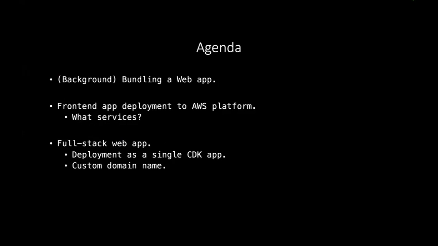There are two in particular, neither of which we've looked at, although you probably have looked at S3 already, which is one of them. The other one we will look at is called CloudFront, which you almost definitely have not looked at. Once we know how to deploy a front end, then we look at the notion of a full stack web app where we've got a front end and back end all deployed to the AWS platform. How do we actually do that? And we're going to use CDK because that's been our main tool to facilitate provisioning infrastructure.